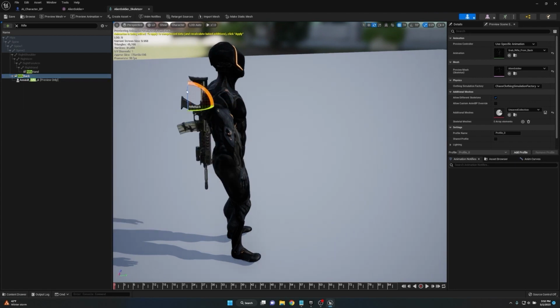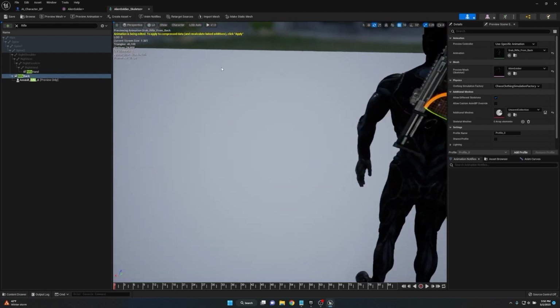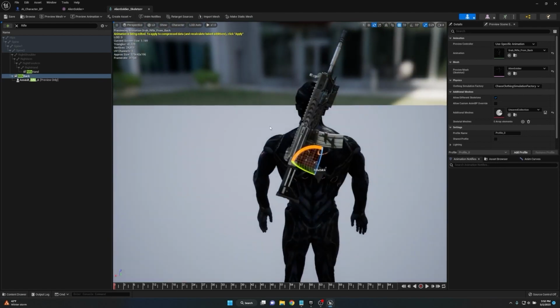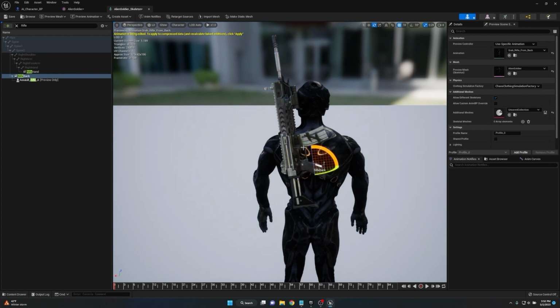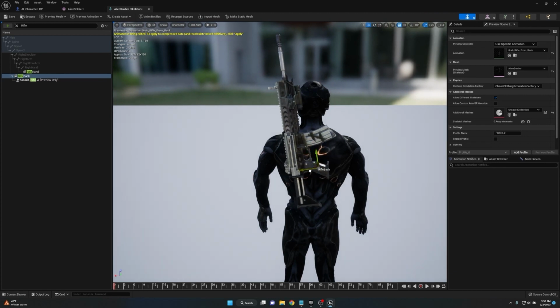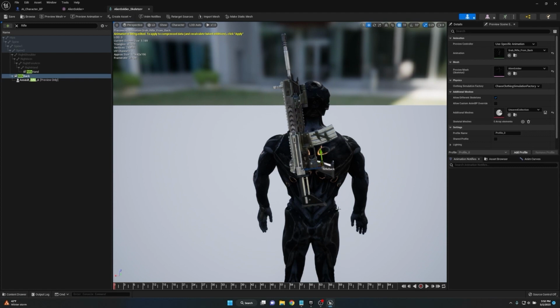Now one thing I like to do is rotate it so that it's more flush with the back, but I like to put the butt of the weapon, so the stock, facing downwards rather than the barrel. The reason being is because a lot of animations for weapons have the character grabbing from the bottom side. Now, I don't know if you guys have ever fired a weapon before, but if you fire your weapon, put it on your back, and then try to grab the barrel, you're going to burn your hand.